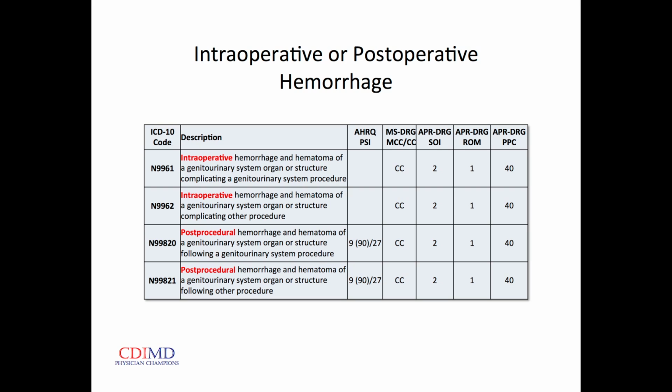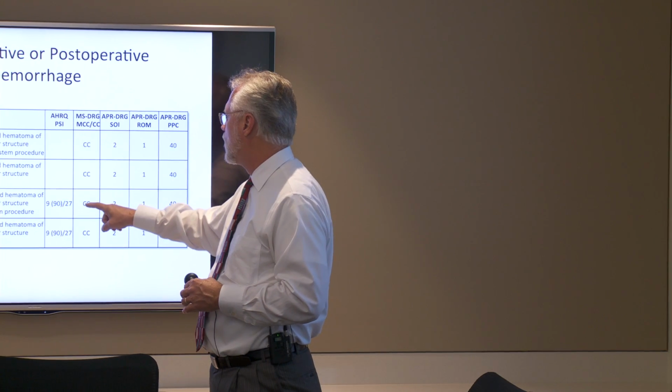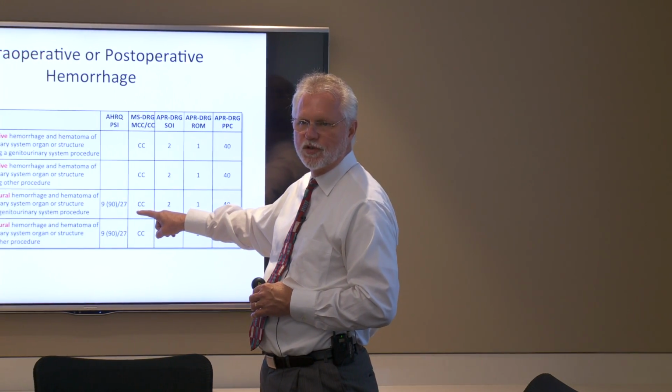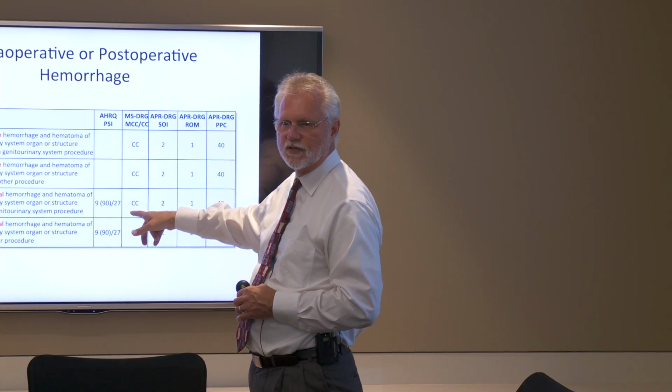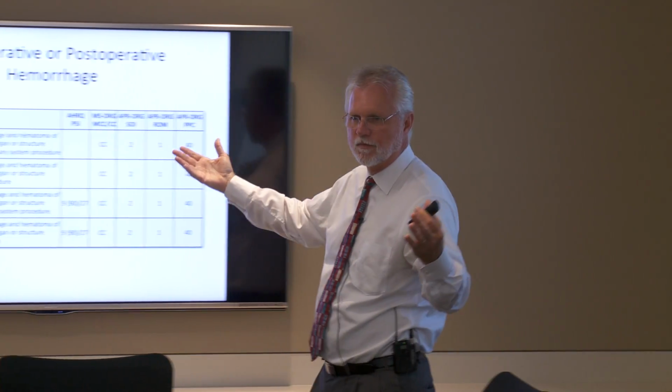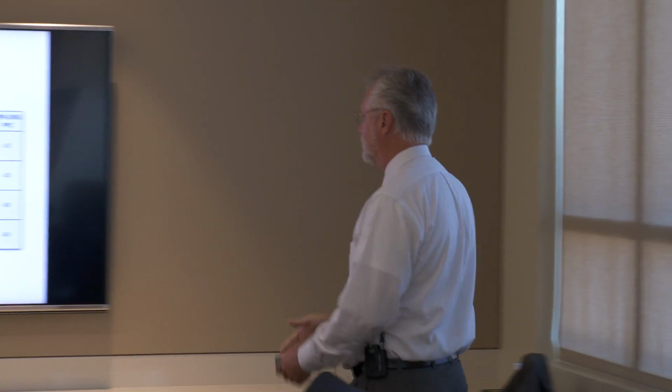And in some reimbursement mechanisms with this, you see there's an increased relative weight at the level of a CC for intraoperative hemorrhage and also for post-procedural hemorrhages. But when there's this alert here, we don't get this credit accrued to us toward our quality of care, and the hospital doesn't get this increased relative weight toward its heavier weighted DRG. The reimbursement would be the same as if this never happened. So we don't get increased funds for caring for this additional thing. It's all carrots and sticks.